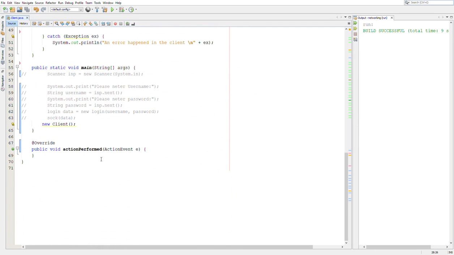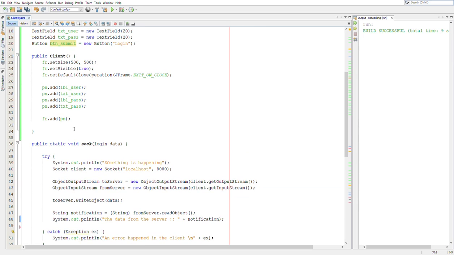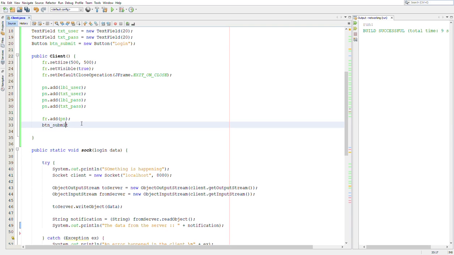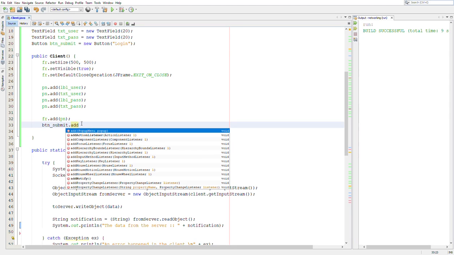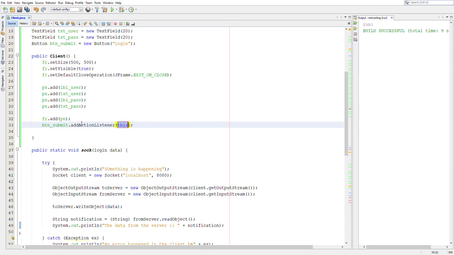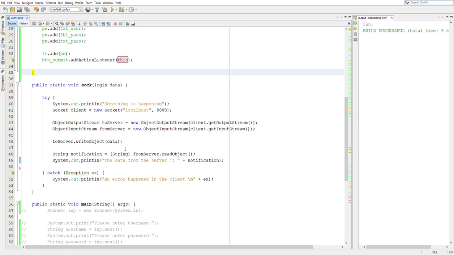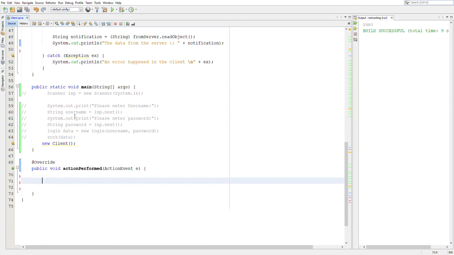And now in here, that's where we're going to pass in the actions of the button. So just right below the frame.add panel, I'm going to create an action listener. So it's going to be btn submit dot add action listener, and pass in this as the clause so that every time an action is made, it will be listened to.